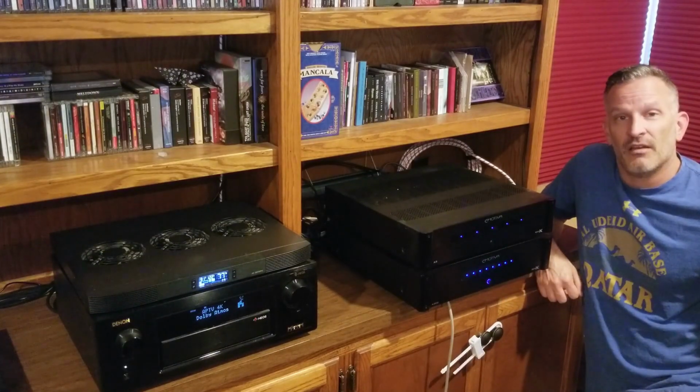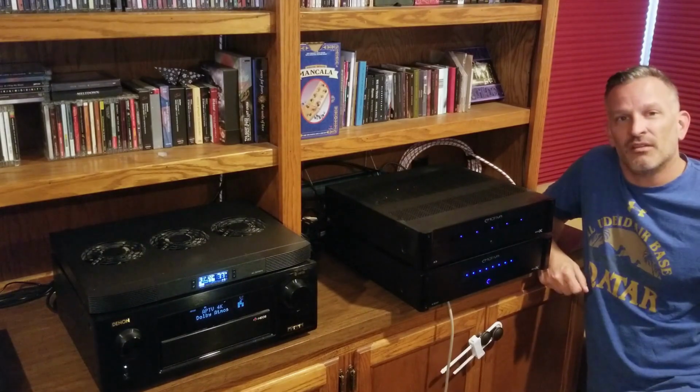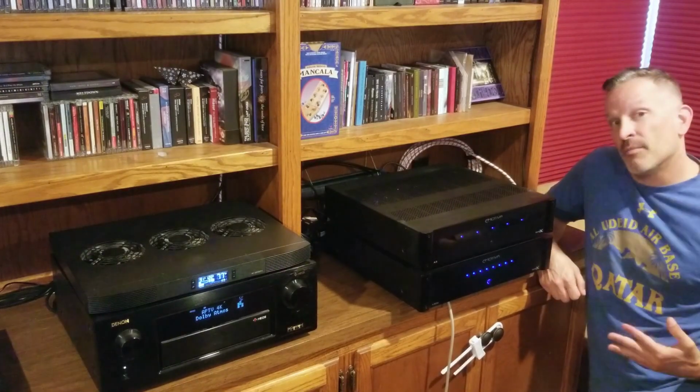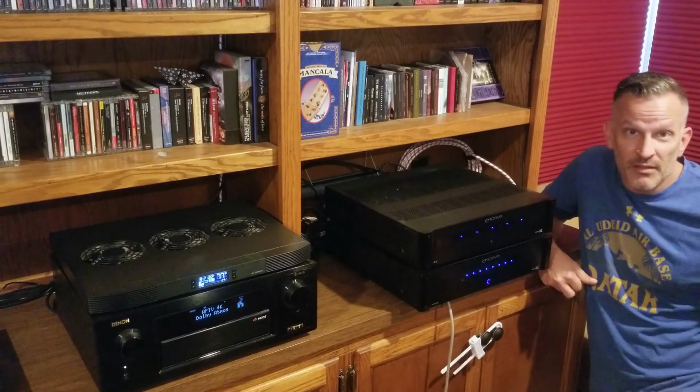I also have switched to floor standing towers for my front, left, and right. As my son gets older and can be more responsible with music gear, I'm slowly integrating different and, in my opinion, upgraded or better components into my Atmos system. So soon I'll be opening up the room a bit more and going for a bit better speaker placements.